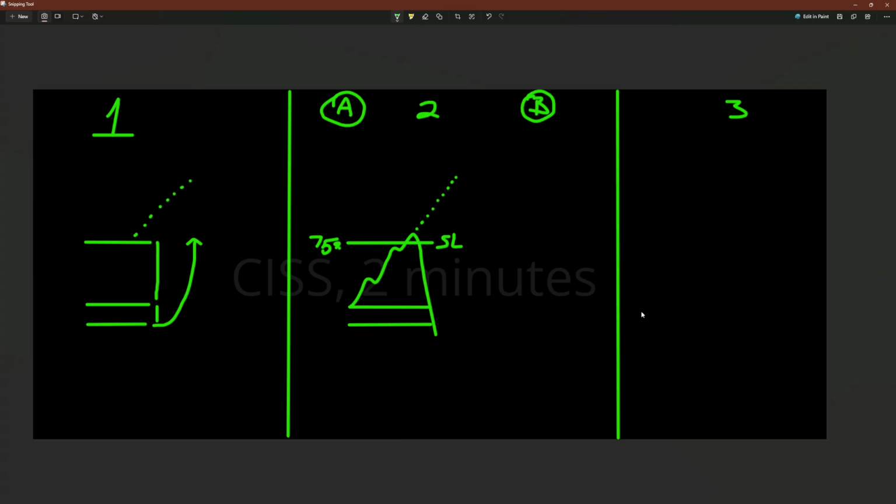So in this case, let's take just a straight move, okay? Let me make that a straight line. Let's just say we're looking at an impulse, and we're going to place our buy and our sell, okay? But instead of placing the full buy here, I'm going to place 25%. Okay, and then what I'm going to do is, let me just change this color here. I'm going to come over here slightly above that once I know that it's going.